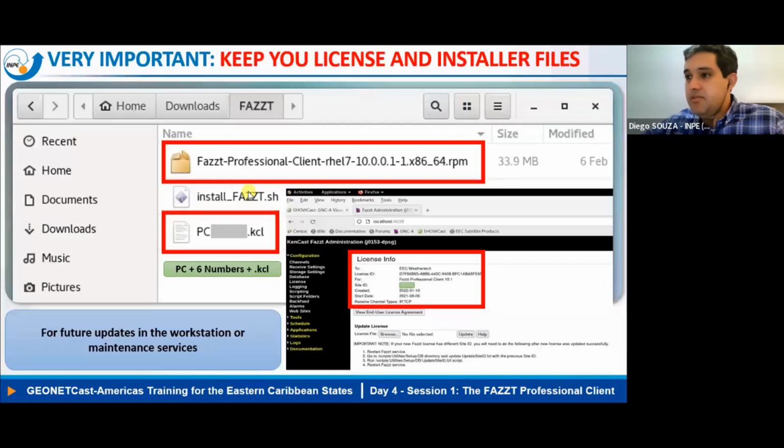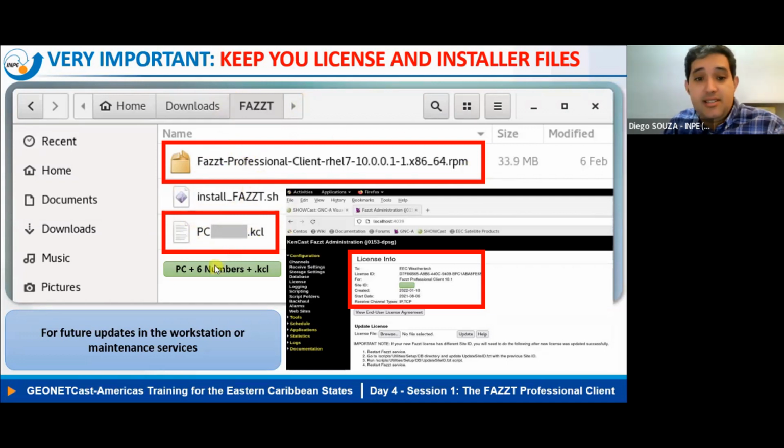And here I would like to stop for a very, very important suggestion, right? And I really would like you to do this. Please make a backup of your license and installation files, right?